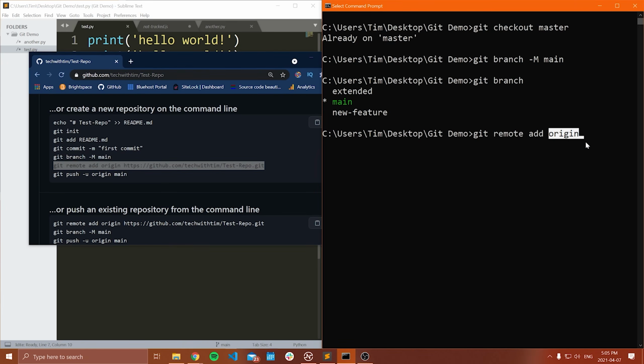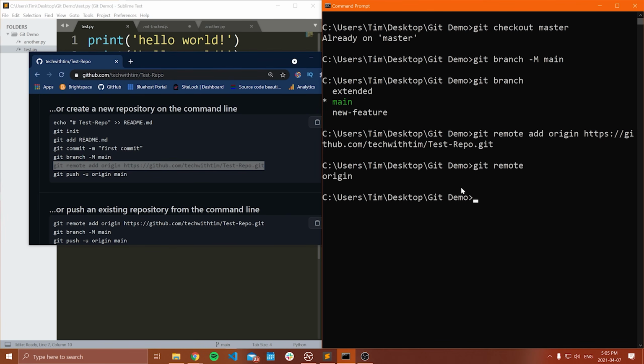So let's say you had like 5 or 6 different servers, or you had different GitHub repositories or something, and you wanted to potentially push to multiple of them. When I say push, I just mean take the code locally and push it to those different repositories, like upload it essentially to them. And then you could add different remote locations, but git remote add, the name of the location. You can call this whatever you want, but origin is the standard, and then space, and then you're putting the actual URL for that remote location, which is, well, this, and yours is going to be different. So I'm going to press enter. Now it's going to add this as a remote. If you type git remote, you should actually see all of the ones you have. In this case, we just have origin.